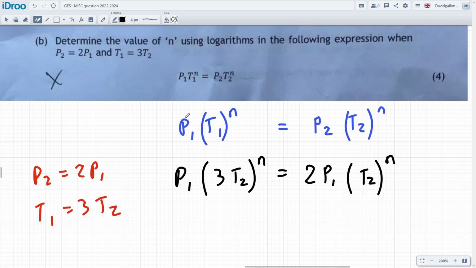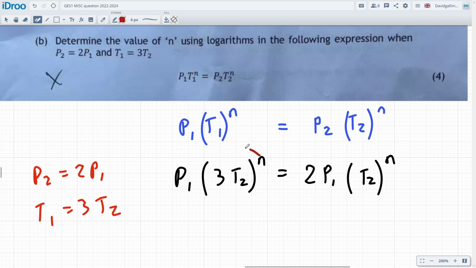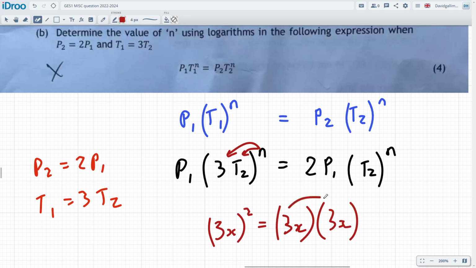All right. So these guys here are actually separate objects. Here, this is 3 and a T2. And you can drop the n in like this. You can only do this when they're multiplied. If they're added, you can't do it. Right? I don't know how to explain it, it's like 3x squared, that's the same as 3x times by 3x, which is effectively the same as squaring the 3 and also squaring the x. So you can see what we've done is just drop the power into those two components basically.